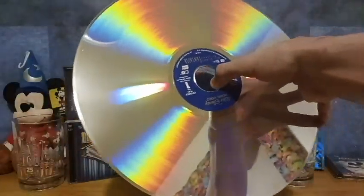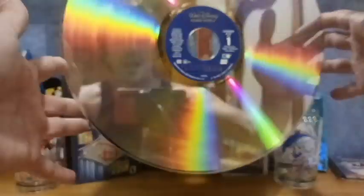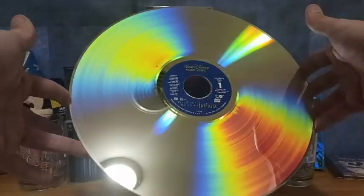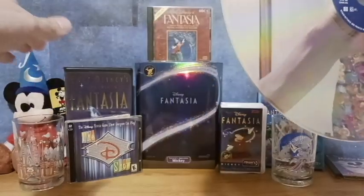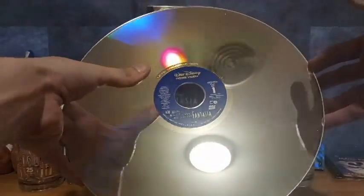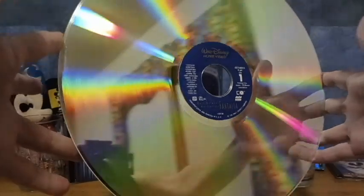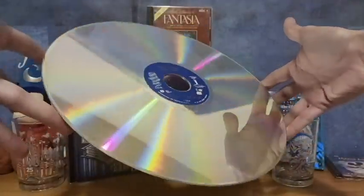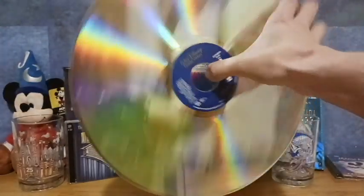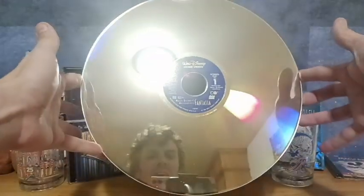But it's just amazing. I really need to find a Laserdisc player, and I know how expensive they are, but the Laserdiscs are actually cheap. And just like Fantasia, this is my very first Laserdisc, just like the very first Blu-ray and, well, not exactly the first VHS, but this is just phenomenal. I would like to find a Laserdisc player so I can compare them, how great it sounds or if there's any differences in the quality. This is a phenomenal piece of software, and I really wish they would make a comeback. I can understand why, but come on. If records can make a comeback, why not Laserdiscs?